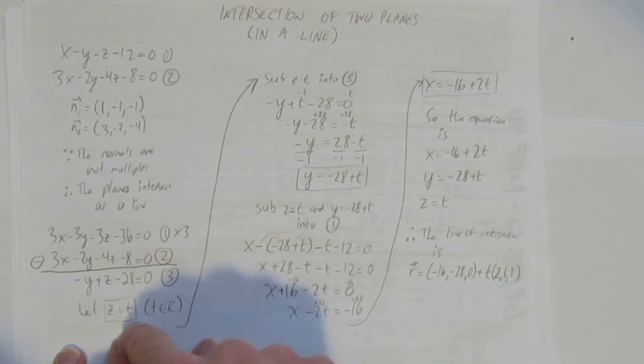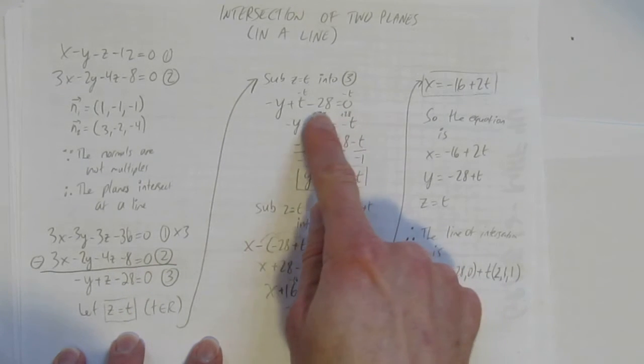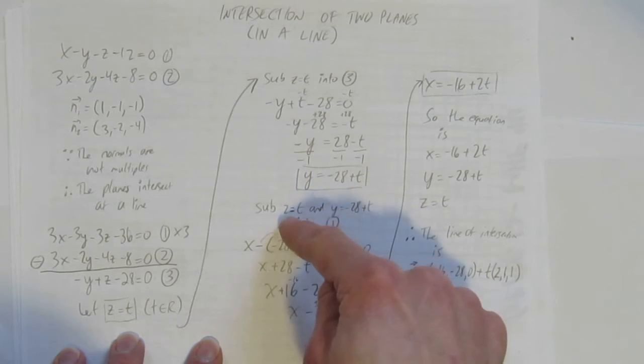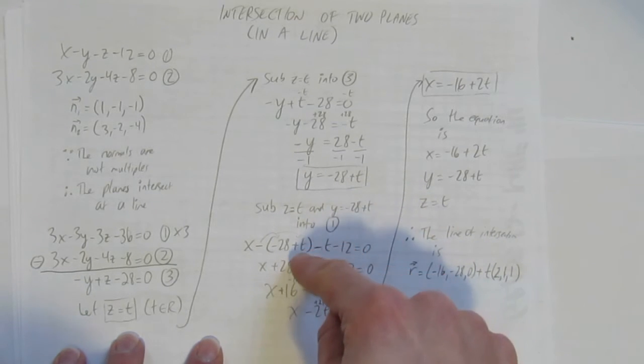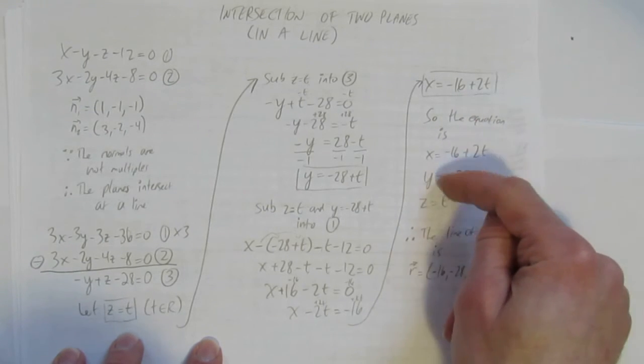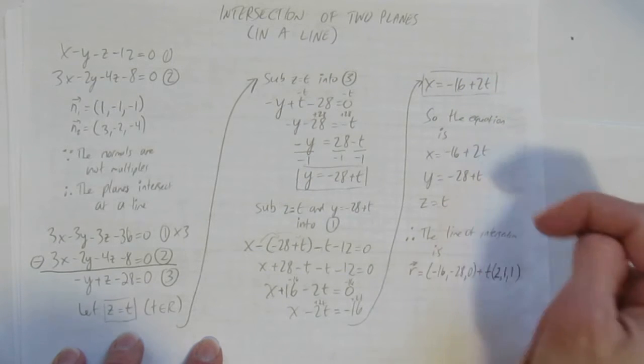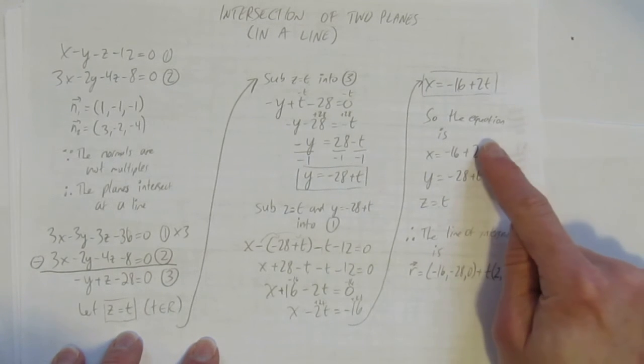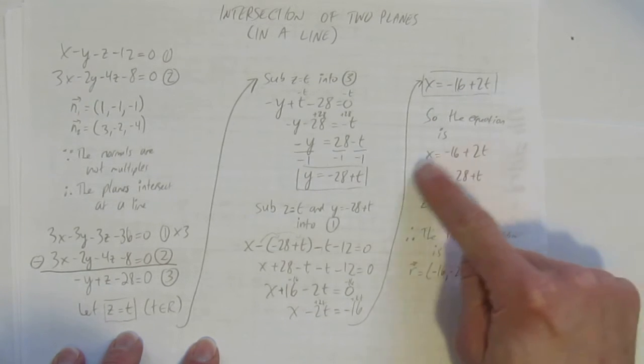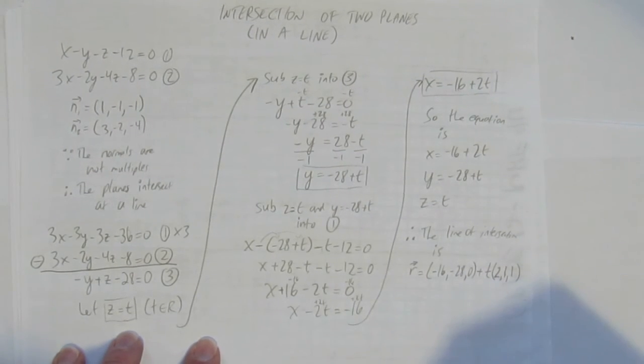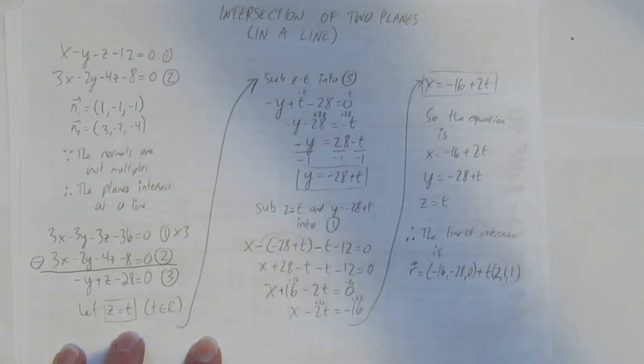But I had to choose one of the parameters and set it equal to t. That allowed me to solve for the y value, the other value. And then I took both those parameters, the z equals t and the y, and subbed it back into one of the equations and solved for x. And I had my answer. This answer was good enough. It was the parametric equation of a line that represents their intersection. But I wanted to try writing it as a vector equation just for fun. And I've got it here. Both solutions are the correct ones. Both would be equally valid. But here's how to write the solution as a parametric equation. Here's how to write it as a vector equation. And I'm done. I found the intersection of two planes where they intersected as a line.